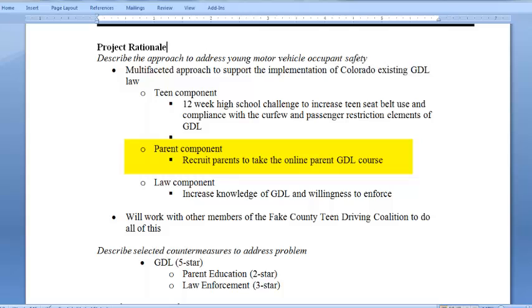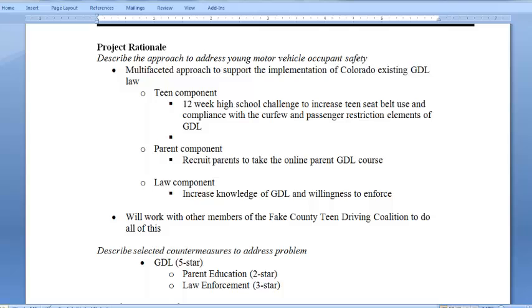Great. So I guess the problem here is we'll really have to figure out how to recruit our parents, and how we're going to create some activities under our objective that we'll write about to really make sure that we're getting a lot of Fayette County parents taking this course. Okay. So that will be our challenge.